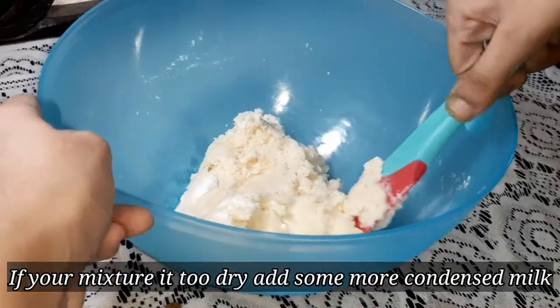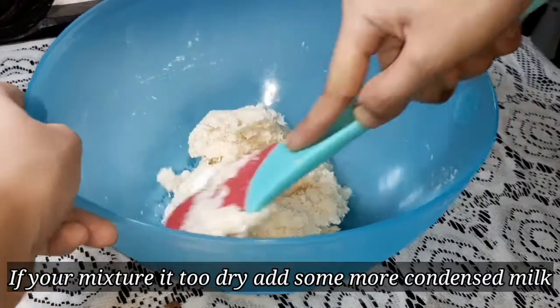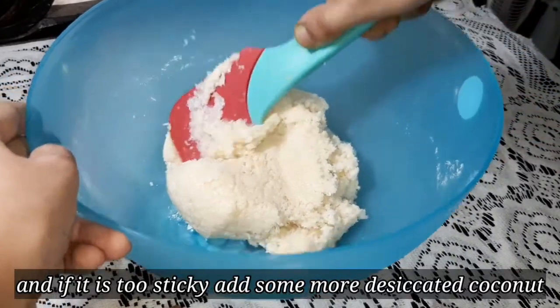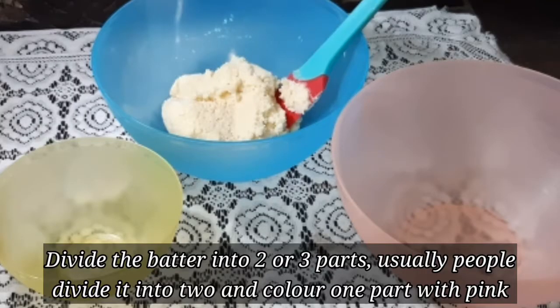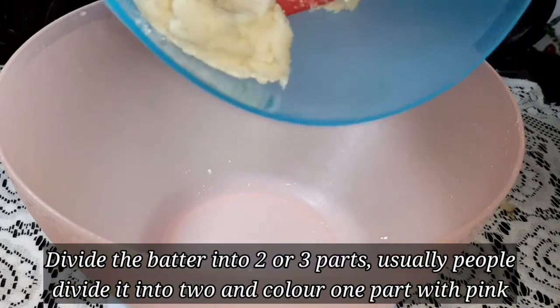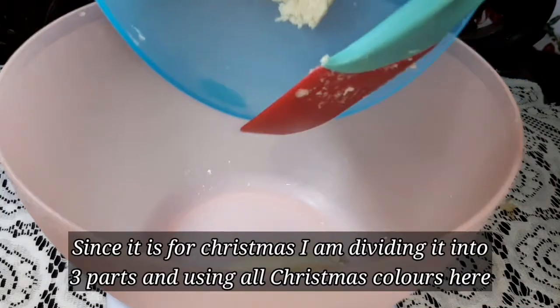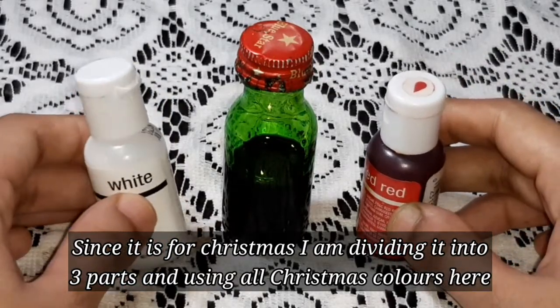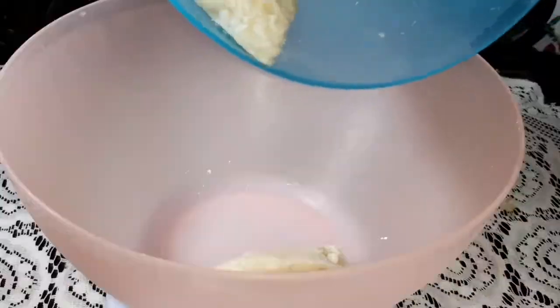If your mixture is too dry, add some more condensed milk, and if it is too sticky, add some more desiccated coconut. Divide the batter into 2 or 3 parts. Usually people divide it into 2 and color one part with pink. Since it is for Christmas, I am dividing it into 3 parts and using all Christmas colors here.